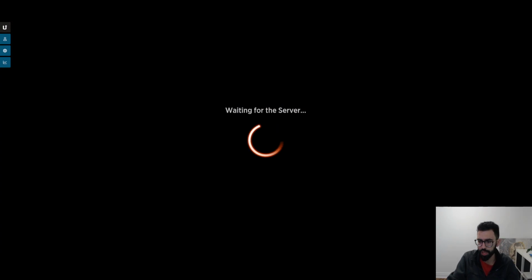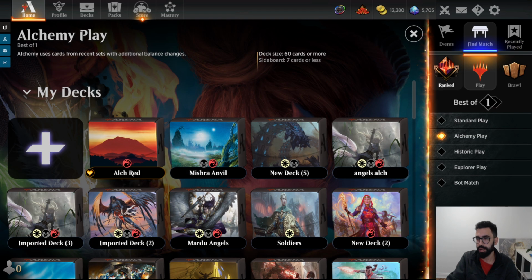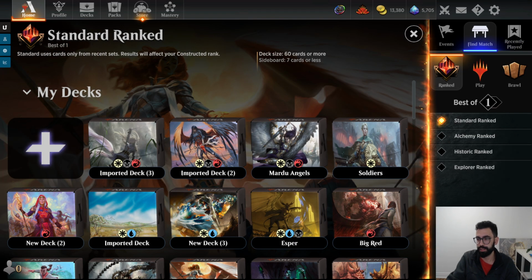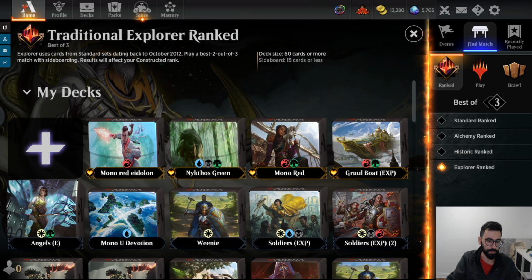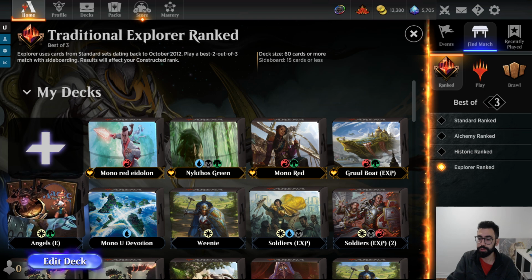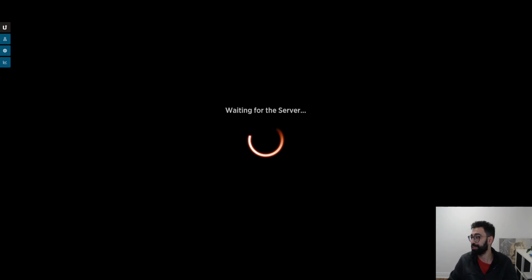So we're going to give this a shot, see how it plays out in the Explorer best of 3 format. Just trying out decks. Like, I don't really care about my rank. We are trying Mono Blue Devotion. It is a deck you can play in the format. It can generate mana and will only say positive things about it.